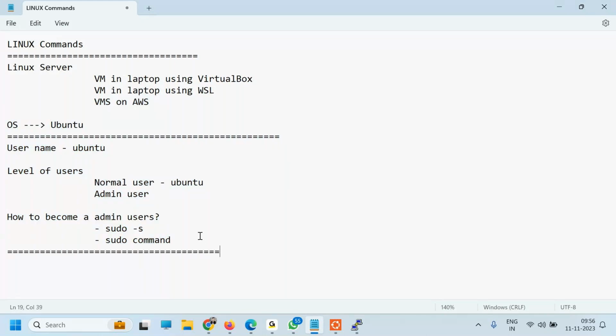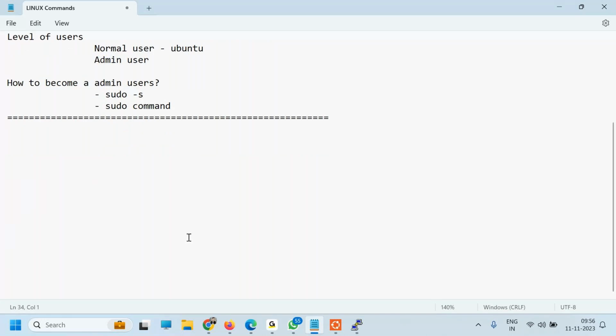Now we have two levels of commands: user commands and admin commands. Linux is full of commands. The more commands you learn and the more you practice, the more powerful you'll become.